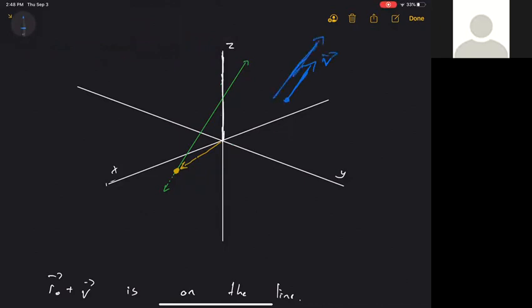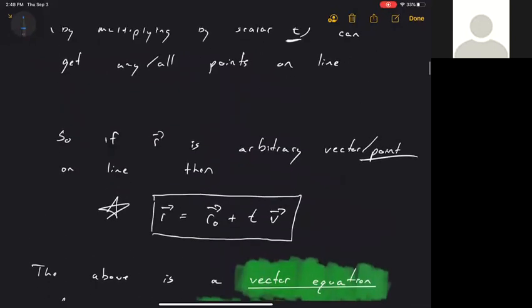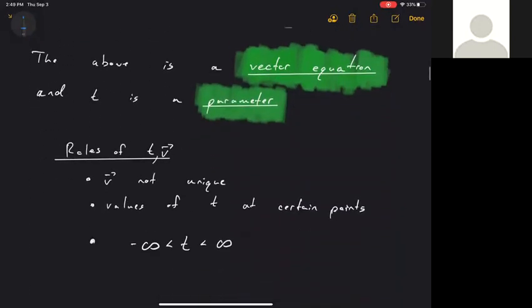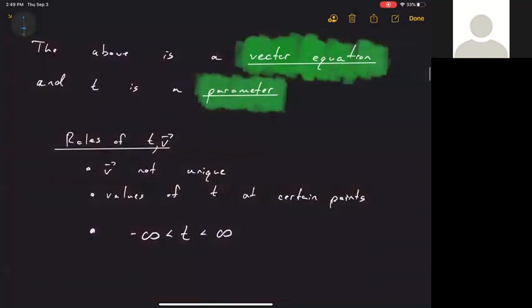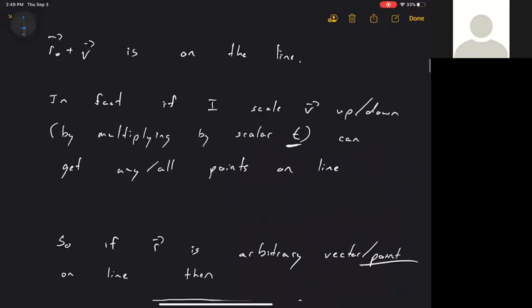This vector w, which is a bit longer, is parallel to our line. This vector pointing in the other direction, let's call it s, that's also parallel to our line. So there's not one vector that's parallel to our line, so there's maybe a lot of possible choices for v. And then what are our values for t? Well, that's kind of arbitrary.